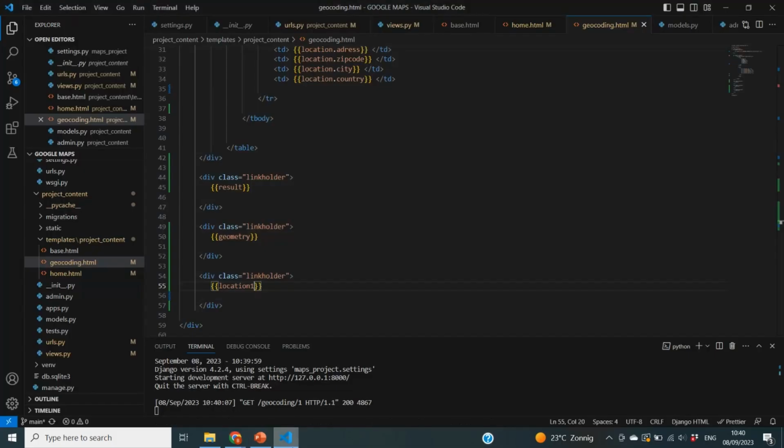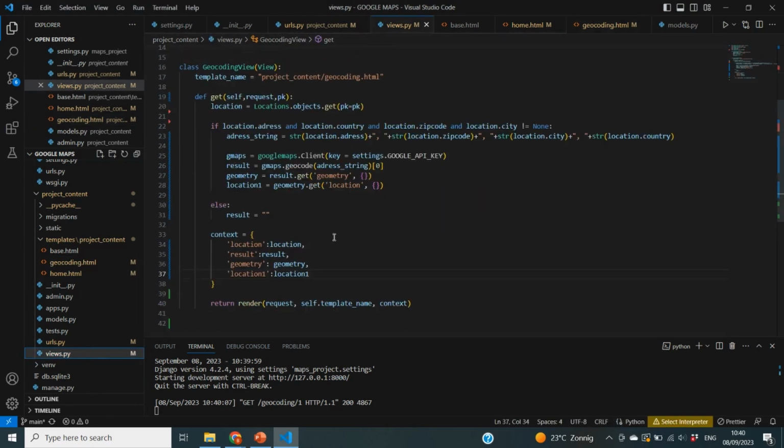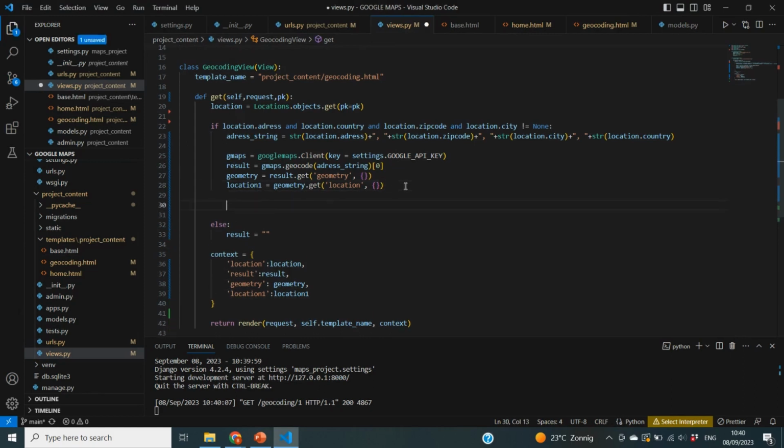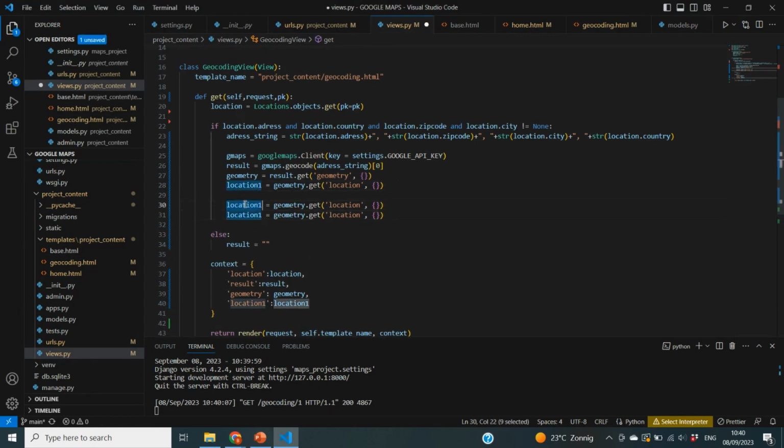So you can already guess what we're going to do now. We're going to get the latitude and the longitude just to illustrate how you can get to those final levels. And let's just copy those, say lat and longitude, and we are going to get that from location 1. So we do location 1.get, and we specify the latitude and the longitude. But now we don't enter these brackets because we're running out of brackets. This is the final result chain. There is nothing after this. So we're going to specify none.